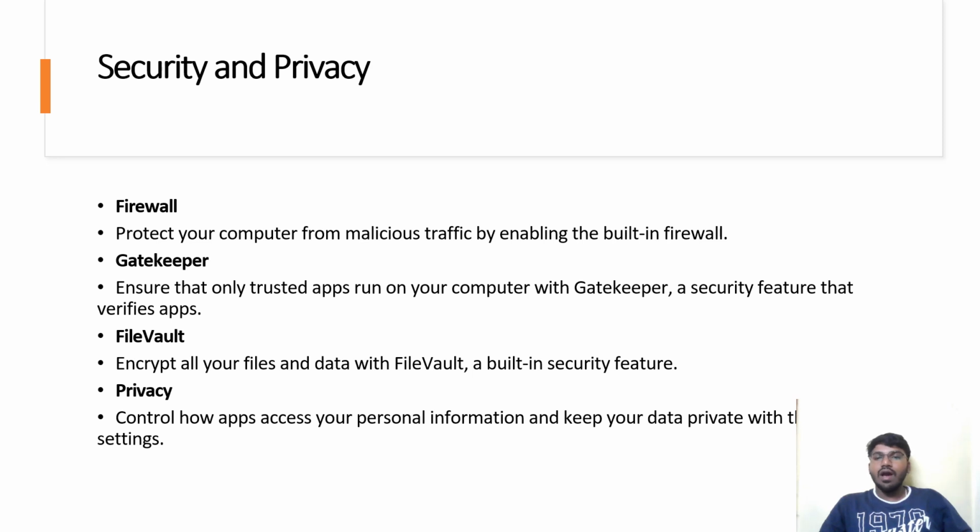This security feature verifies the apps. FileVault: encrypt all your files and data with FileVault, a built-in security feature. Then privacy: control how apps access your personal information and keep your data private with the privacy settings.